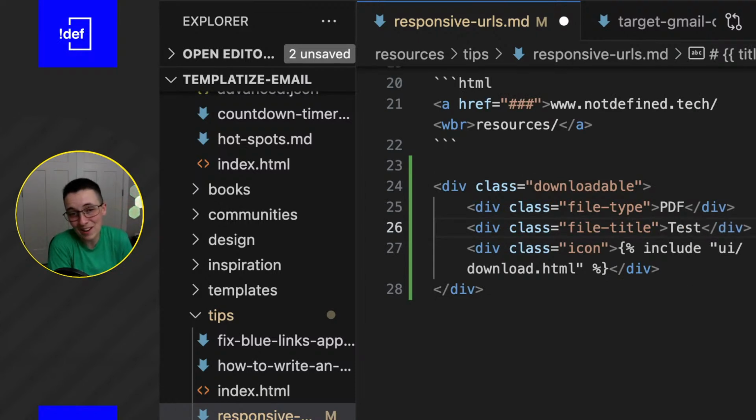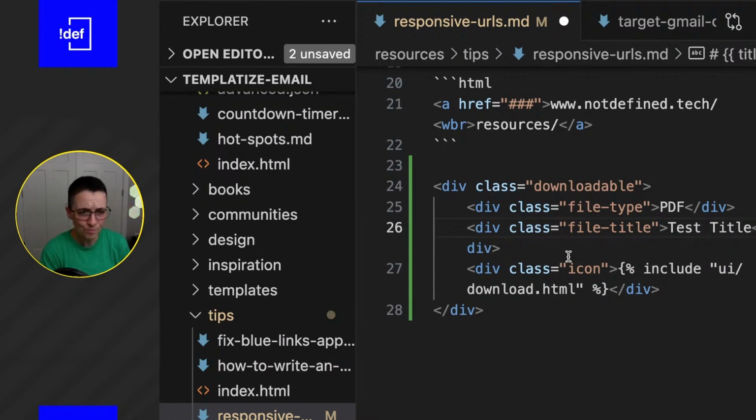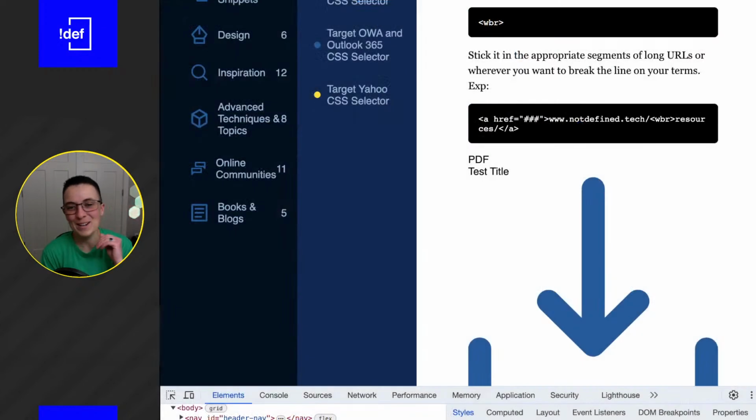So at least this way we get our test, or sorry, not our test, I'm reading. We can have the way that it was originally imagined, slicing off the extension, making that the file type. We have our test title here. That's a little bit more of what I had imagined we would be able to do. Oh, that's nice. It just refreshed, and it's funny to me when I see things like that, because that's what happens when we put in an SVG that's very large or has no container restrictions.